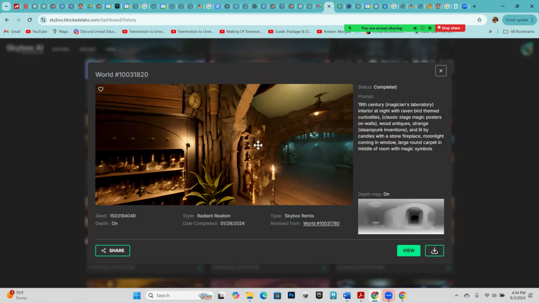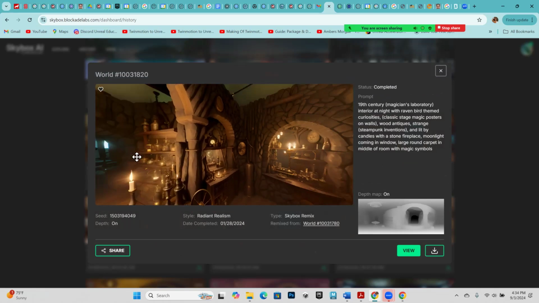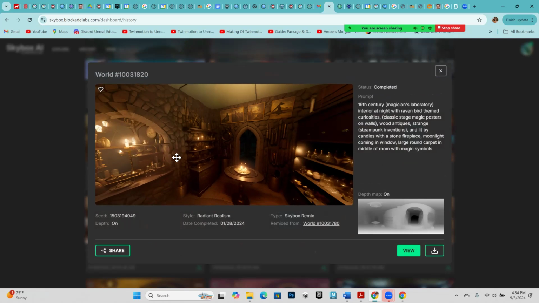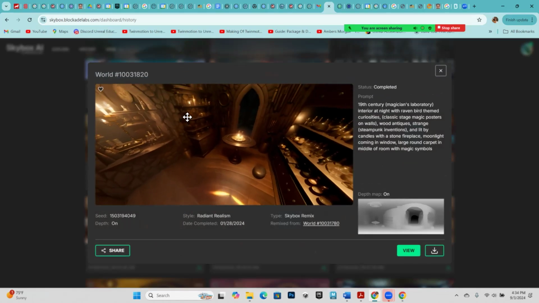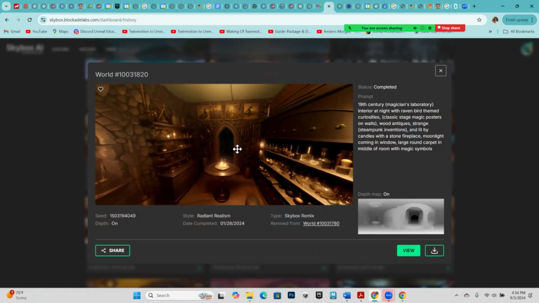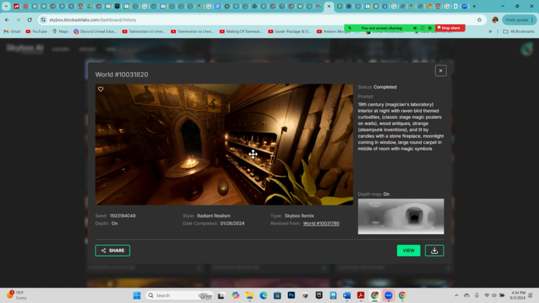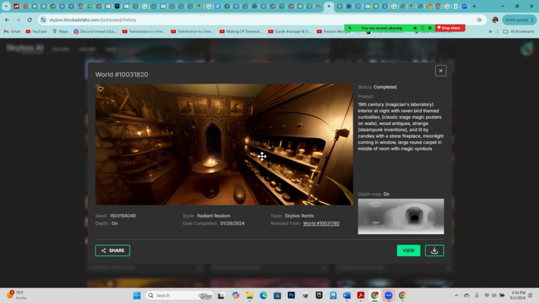It's also got the skybox itself that you can look around and see what each of the sides and the top and the bottom look like. I don't really think it's a box. It's more of a smooth dome shape.